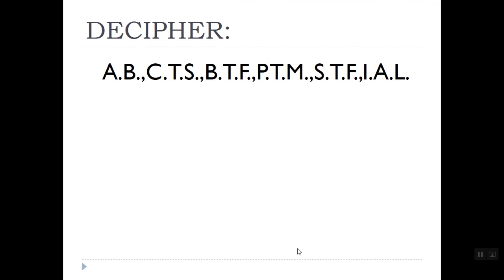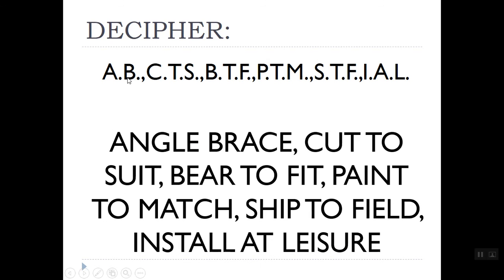Won't lie though, sometimes abbreviations can get completely out of hand. For example, take a look at this abbreviation and see if you can figure out what it's short for. So that's an awful lot of letters and periods, right? So this was actually a note on a drawing, and I don't know who came up with the abbreviation. Sometimes people make them up themselves. This is supposed to mean angle brace, cut to suit, bare to fit, paint to match, ship to field, install at leisure. Somebody was really reaching when they came up with that abbreviation.